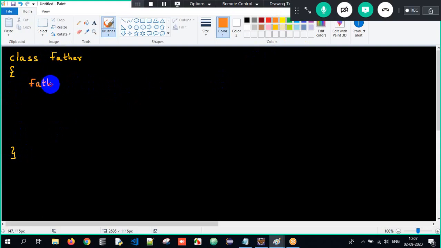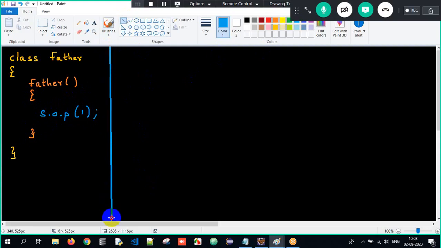Class name and constructor name should always be the same. Open parenthesis, close, open curly braces, close. Then I will write one line of implementation as SOP, and print 1 here. That's it, I'm done with one set of the program.